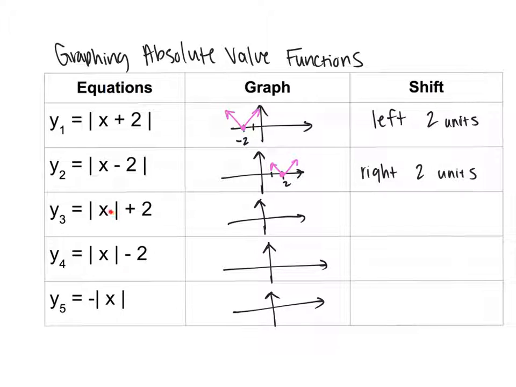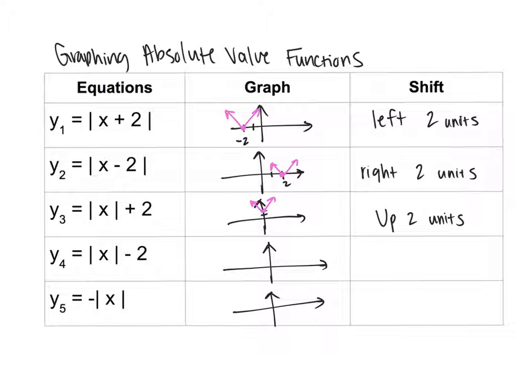And then this one here, you have the absolute value, and then you have a +2 on the outside. So if you have a +2 or -2 on the outside, this is what we call our vertical shift. So if you have a +2, you're going to be shifting up 2 units. So what that's going to look like is, remember, we start at the origin. And if we're going to be shifting up 2, then that means we need to go up on that y-axis, and then draw our V.